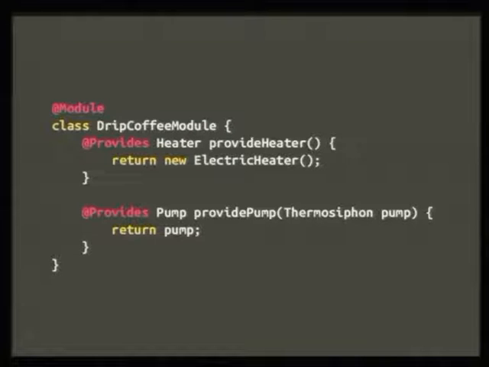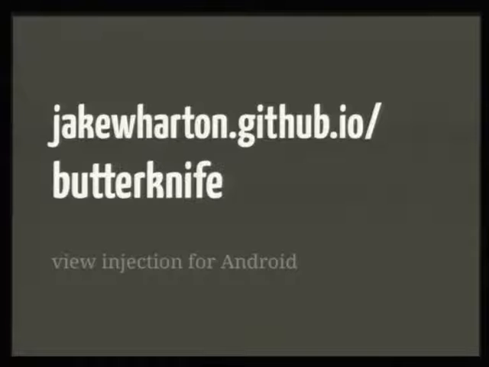This is actually a project from Square, but Google is doing a lot of development on that as well. So there's a new version of Dagger, version 2, that's being built by Google. It's not yet ready, but it promises to do completely everything at compile time. Butterknife, again, another thing from Square, which does view injection. Was there some question?